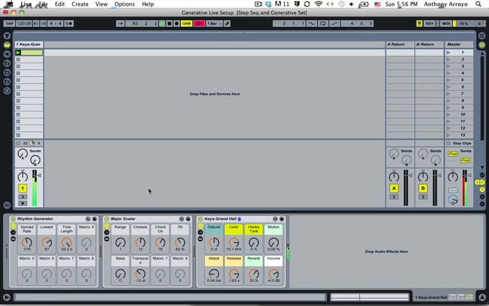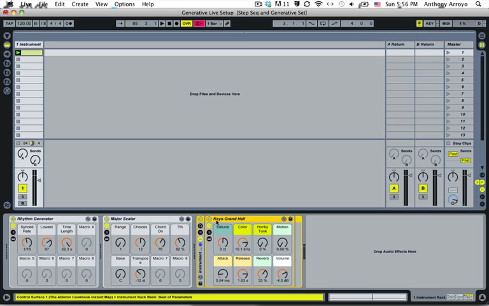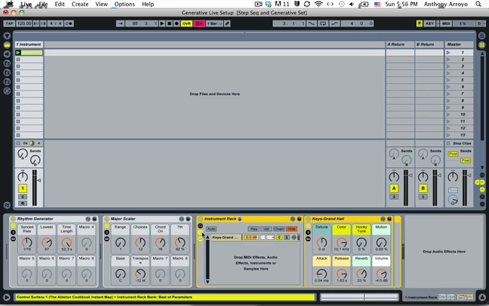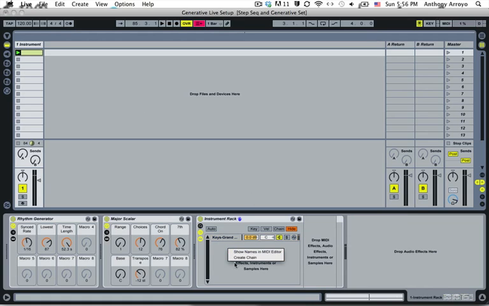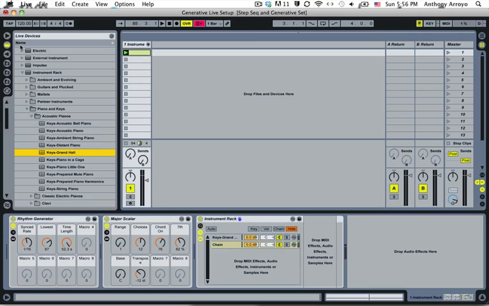But this isn't going to really do it. I could duplicate this and make a whole bunch of versions of this and change the parameters. That'd be kind of cool. Right now, let's go ahead and make an instrument rack out of this piano. I'm going to open up the chain, and I'm going to create another chain, and put another MIDI instrument on that. So let's go ahead and pick ambient and evolving.